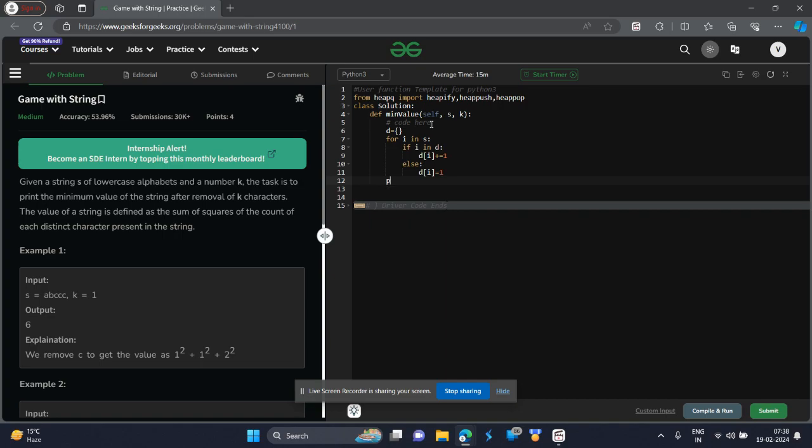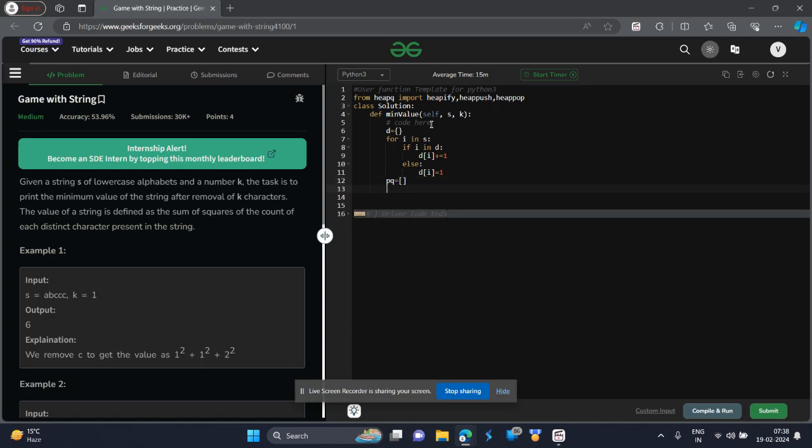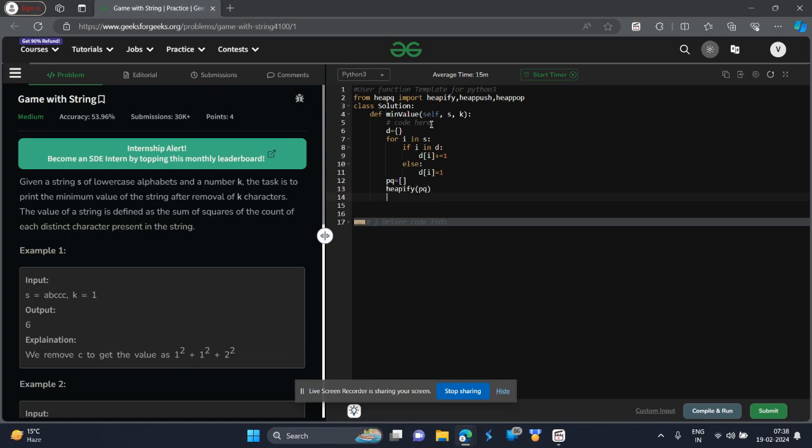Then I will create a priority queue pq. But as we know, in Python the default heap is a min heap. In order to convert the min heap to a max heap, we have to negate each value.